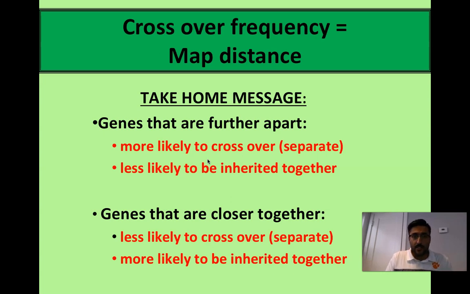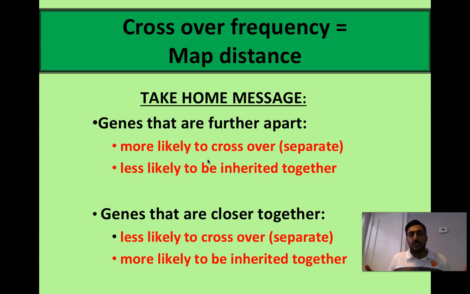And I'll bring this back to relationship examples like I always do. Think of this as a long distance relationship. If you're in a relationship and you and your partner are provinces apart, you don't see each other very often, you're far apart, you're more likely to make new friends and meet new people, and therefore you're more likely to break up. But if you were closer together in space and time, like you lived in the same city, now you see each other all the time. You're building that relationship stronger, you're seeing each other more often, you're less likely to break up. Well, genes in a single chromosome are no different.